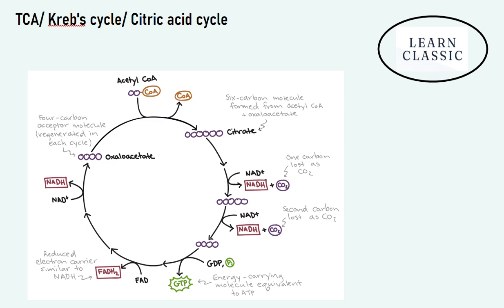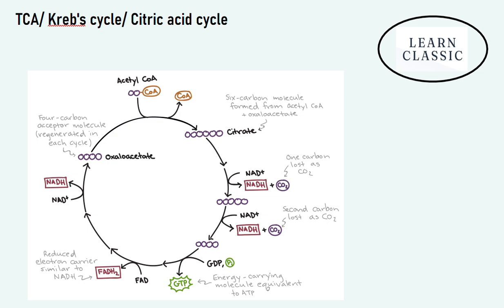Then we have oxidation and decarboxylation, right? The enzyme involved is isocitrate dehydrogenase, and in the reaction isocitrate undergoes oxidation and decarboxylation, which forms alpha ketoglutarate, a 5 carbon molecule, okay? And CO2 is released. The thing to remember is that this is the first carbon lost in this cycle, right? And it is the rate limiting and regulatory step, a very important point to note down.